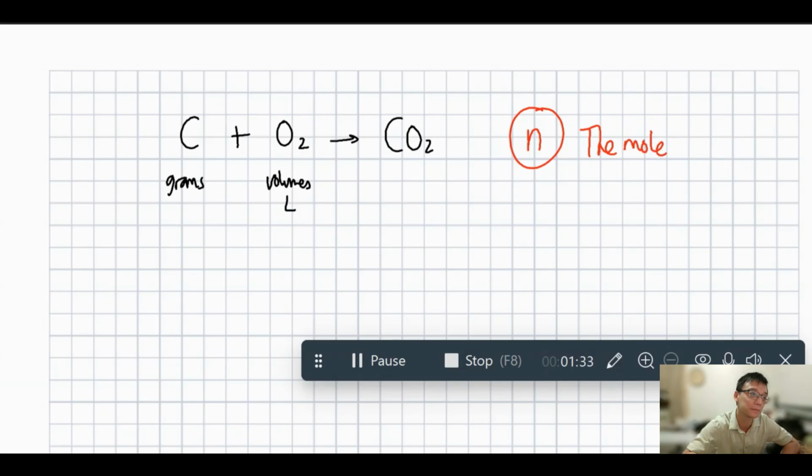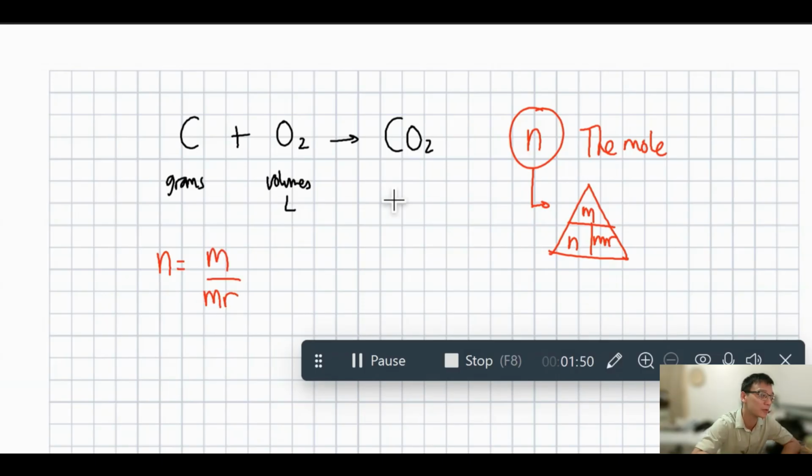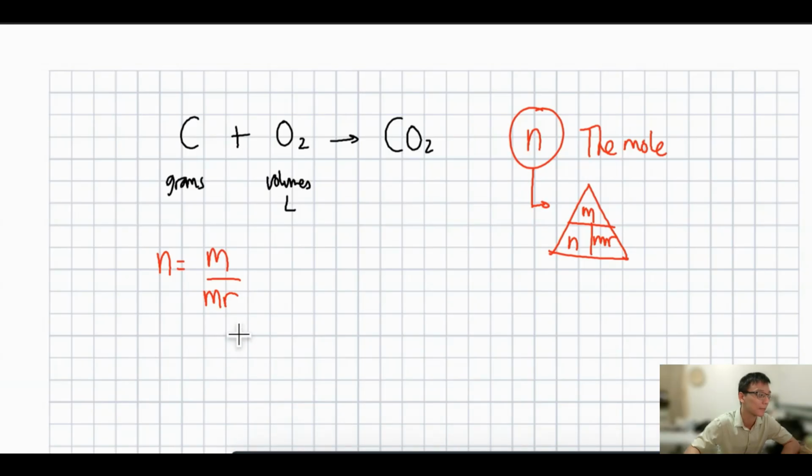So it's called the mole. The mole is actually a variable. So we have the triangle of mole: n equals m over Mr. So we can formalize the mole as the mass over the atomic mass or the molecular mass of something. In this way, because all chemicals have their own atomic mass based on the periodic table, we are able to create a single unit that can be used in reactions regardless of the form factor. It's going to be standardized because it's divided by the atomic mass.